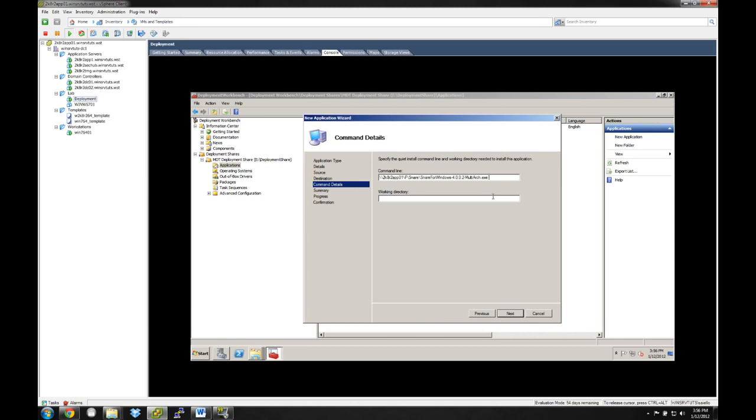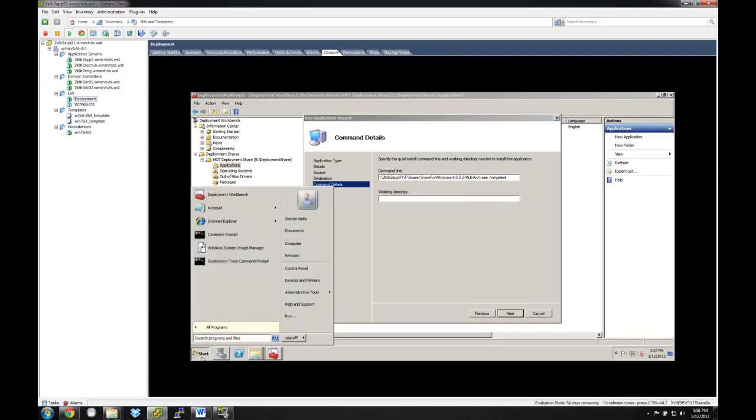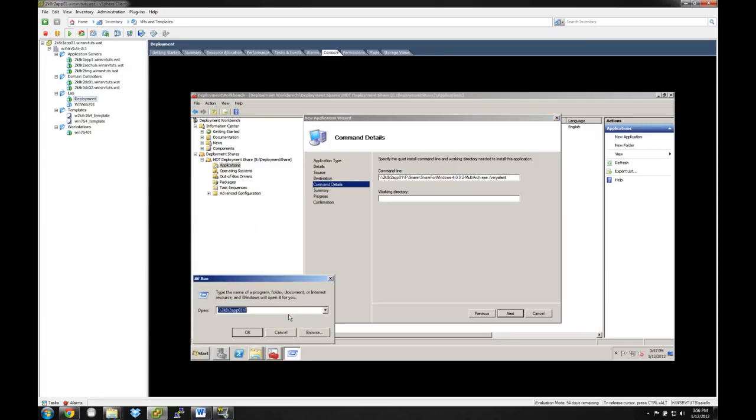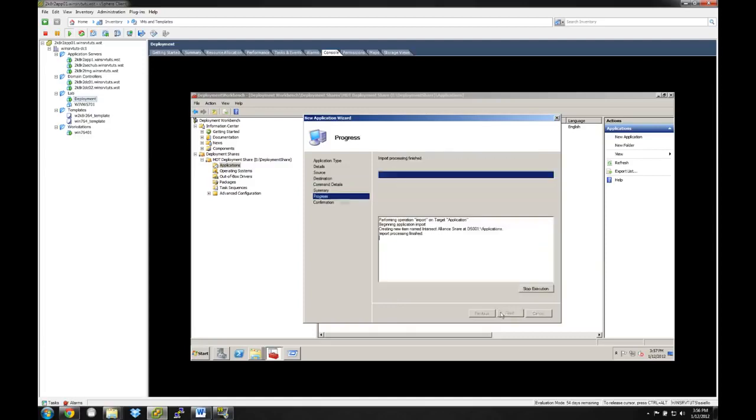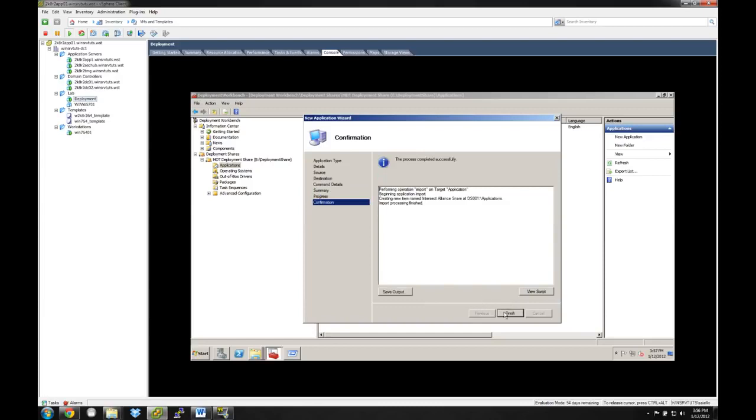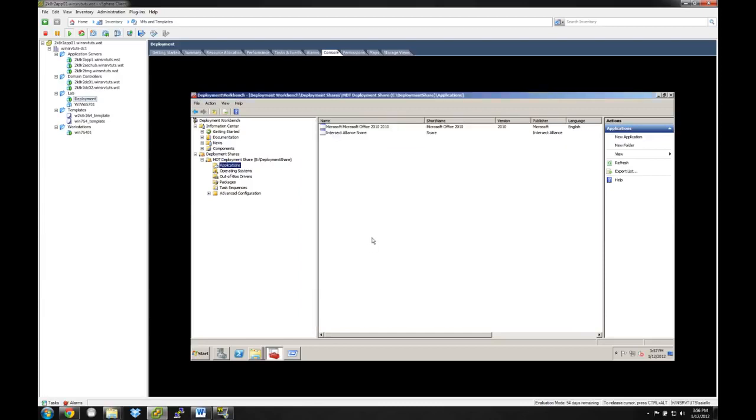I know my applications out here, and I just happen to know that in order to do the silent install for Snare, it's just /verysilent. And again, our install directory will be C:\Program Files here. I try to just do copy and paste. I find I make fewer typos that way. So again, this is not a Microsoft application. As long as your application supports a silent install, you can use it here.